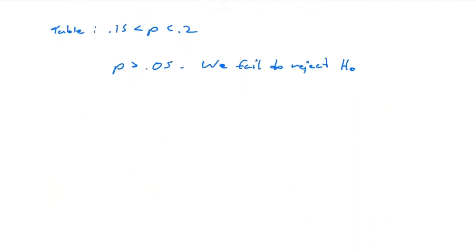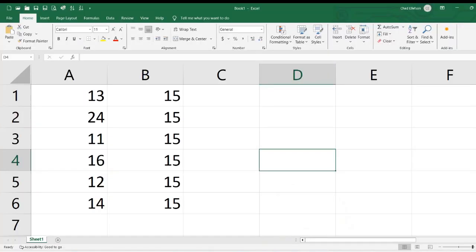But before we formalize the process, I want to jump to Excel and show you how we would do this in Excel because it is so much easier. So I'm in Excel. I've already pre-populated my sheet. You'll notice that in column A, I have my actual data from the sample. In column B, I have the expected values. So that's all you need to do a chi-square test in Excel: just put in your actual values and your expected values. They can be in columns or rows.